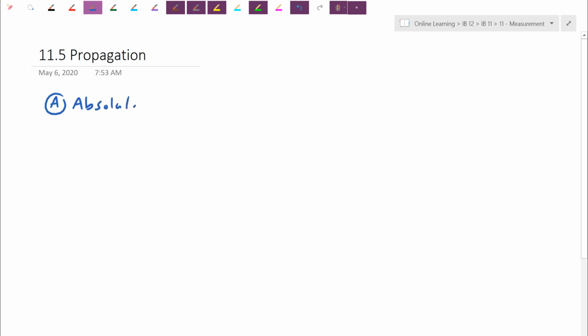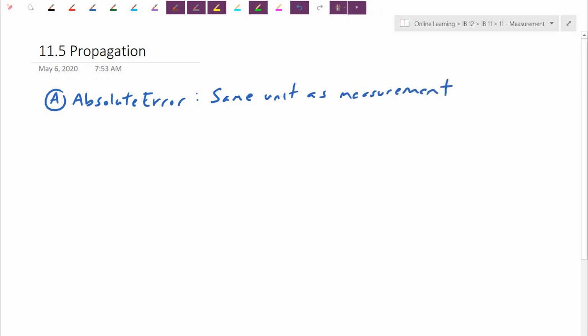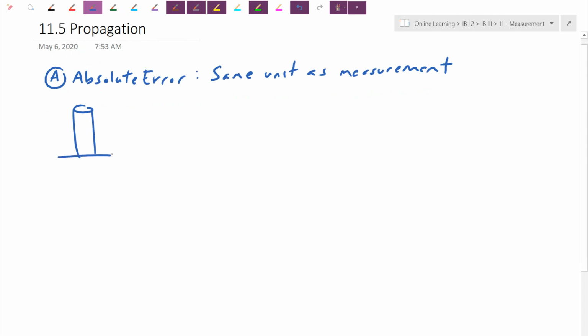We'll call this one absolute error. This is the most common way of doing it. Absolute error is quoted in the same unit as the measurement. So you go to take down a reading for something. Let's say we had a test tube, let's say there's a 100 mark here, and it is water. I go around and ask a few people, well, how much is in there? You might say to me, oh, I think 40. Some people might say 40, 41, 50, 30, 33, 37.